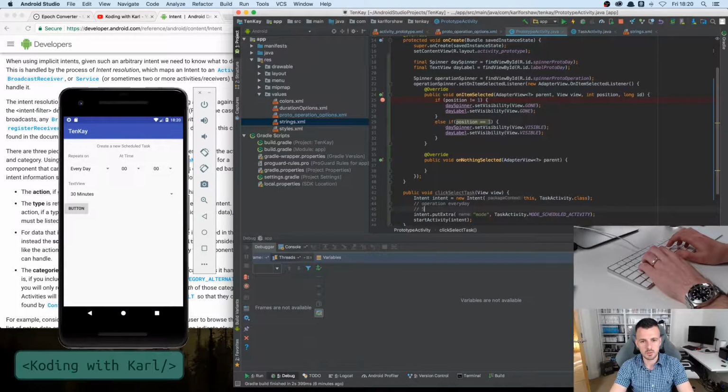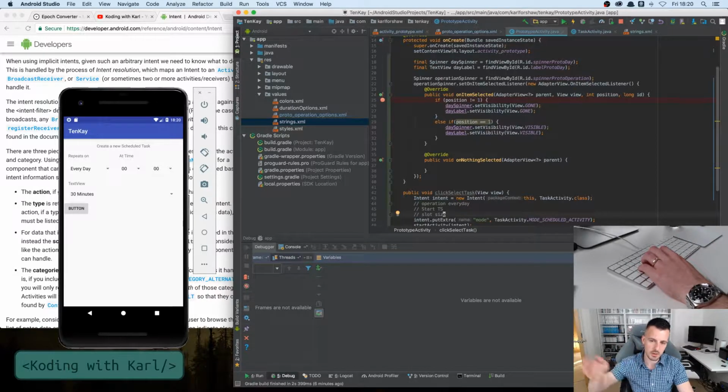Start time, that's in seconds, so we need to calculate that. And slot size, right? And then they need to be passed along the chain to every subsequent activity. And this seems like a pretty messy way to do it, so I'm not sure if there's going to be a better way to do this with Android, but I haven't come across one yet.